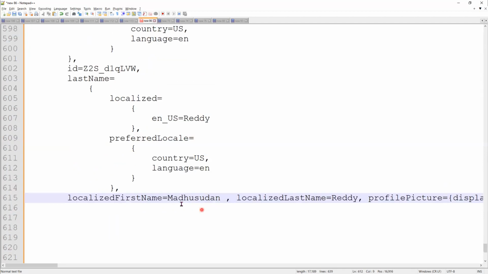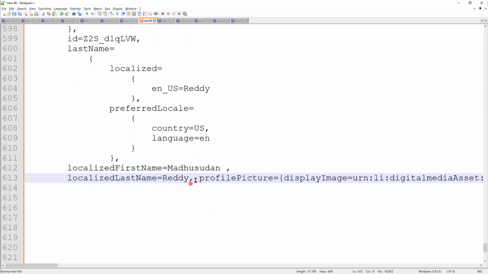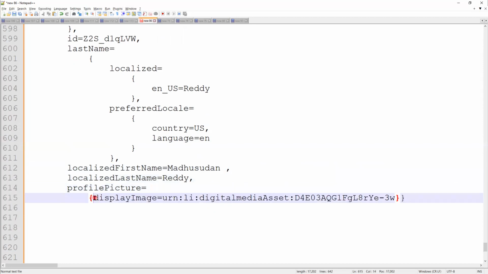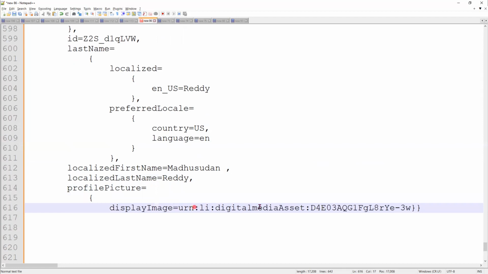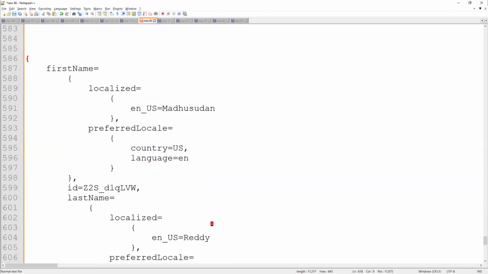We have localized first name equal to Madhusudan, localized last name equal to Reddy. Then the profile picture details, this is the image, and here I'm going to close the information. So these are the information which we are getting.